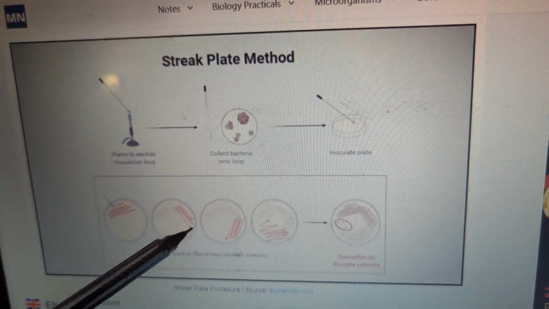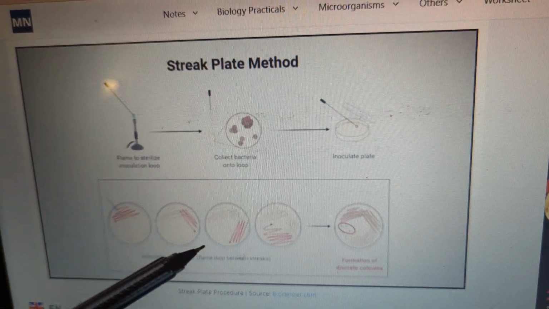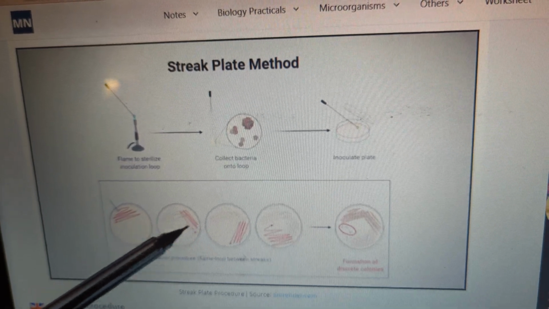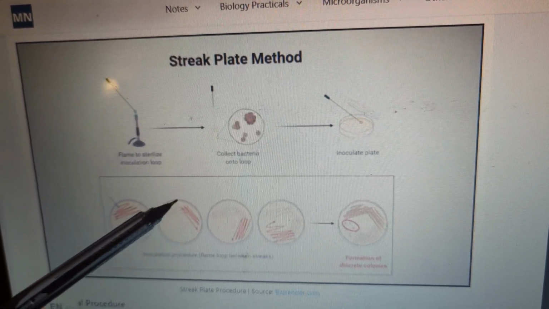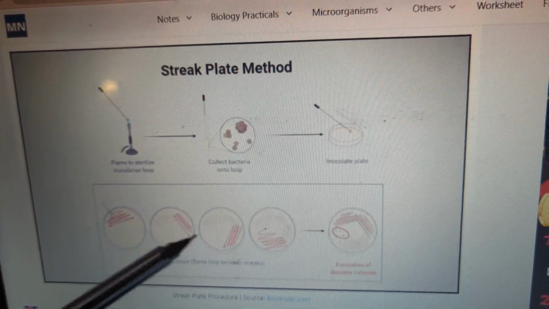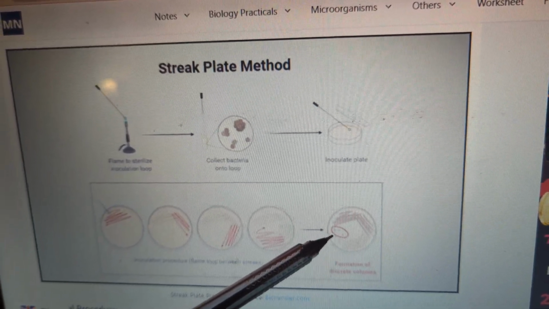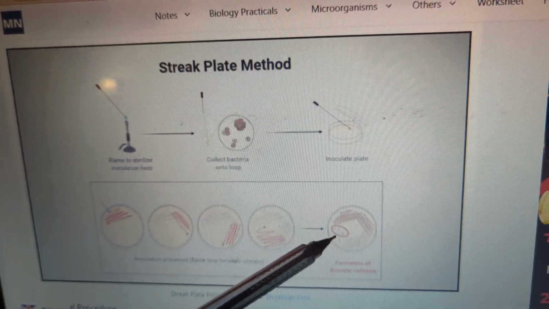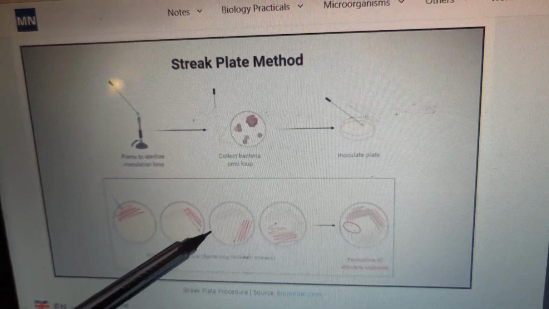Once I have done that, I sterilize again, killing off any leftover from that dragging, that streaking. Because again, I want to constantly reduce what I'm picking up, because the goal is to get to a small amount that will nicely grow into isolated colonies. So I have that in my second quadrant.